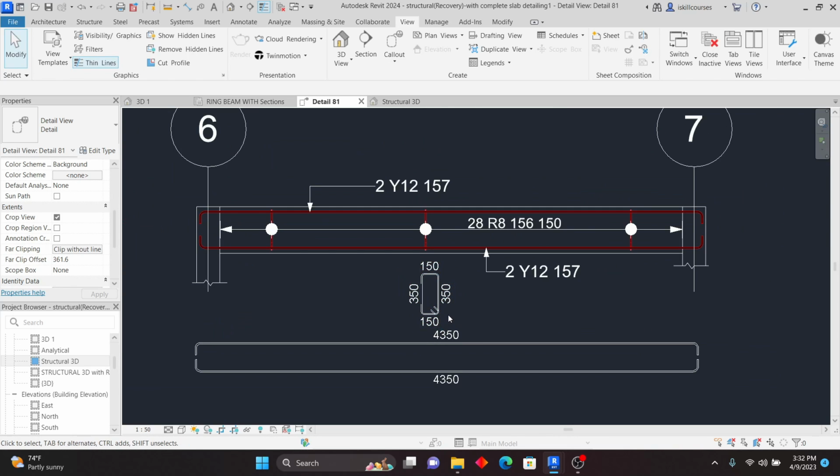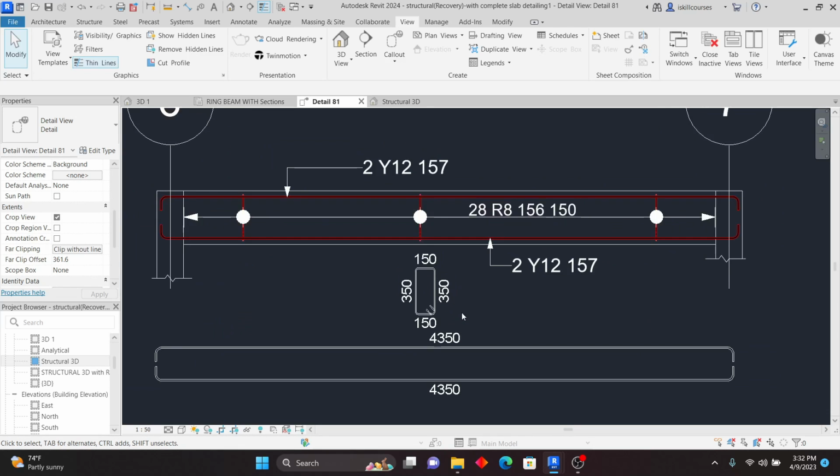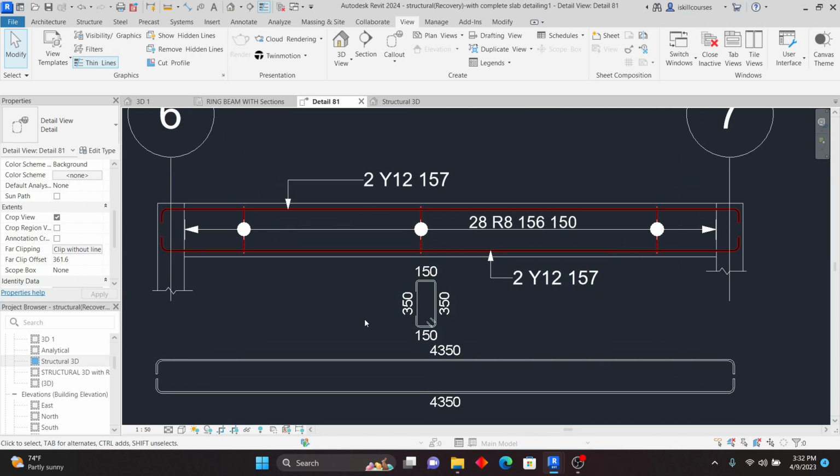Now, I want to mention that in some regions of this world, there are those who would want to add the bending details side by side with any structural element that they have detailed, and this is what we are going to learn in this lesson using Revit 2024. This is a new feature in Revit 2024.